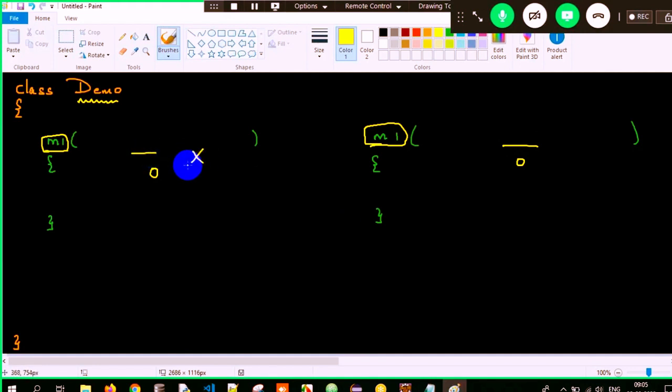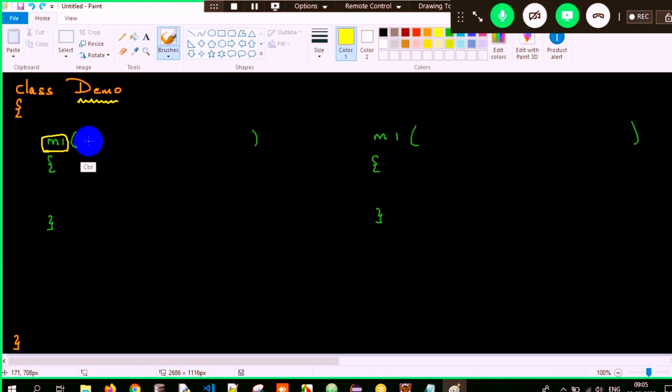Is there any data type? No. Then how will I check the sequence? I cannot. Therefore, this is an invalid class, because we can have multiple methods with the same name, but we need to follow certain rules, and I'm not satisfying even one of those three rules. Therefore, it is invalid.